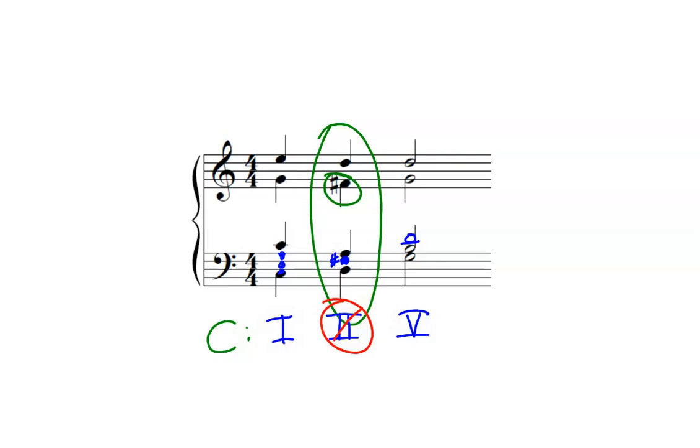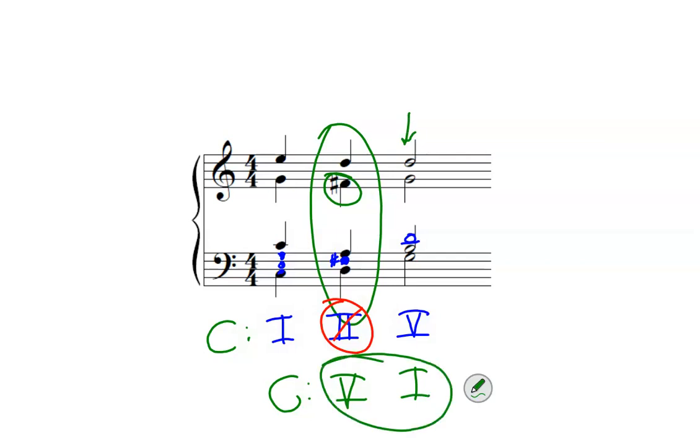It's functioning in the key of G major. So in the key of G major, that's a 5. This G chord right here is a 1. So I've got this 5-1 in the key of G major happening, but I'm willing to bet that really quickly after this, which I didn't put another chord on in this example, the next chord would probably be a C major triad again, and we're back to the 1 of our original key.